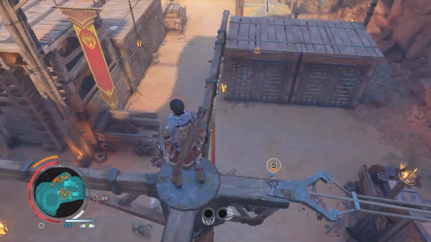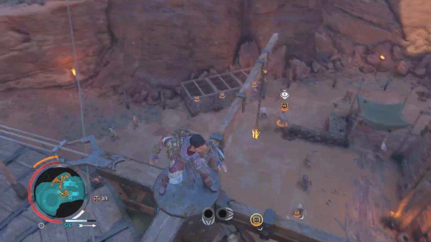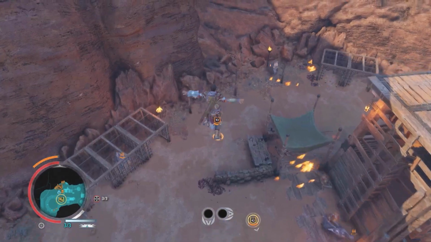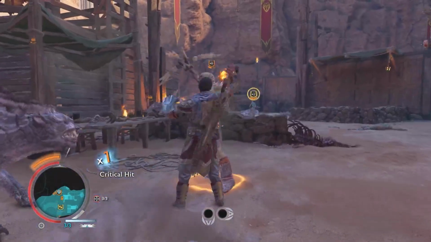Which is more effective in a fight? Let's find out now. Although I am going to make it interesting, and I'm going to shoot every single cage that I can see here. Bad Baranor strikes, and I end up actually getting the stealth hit on him.